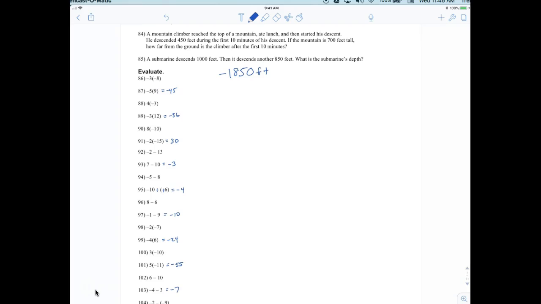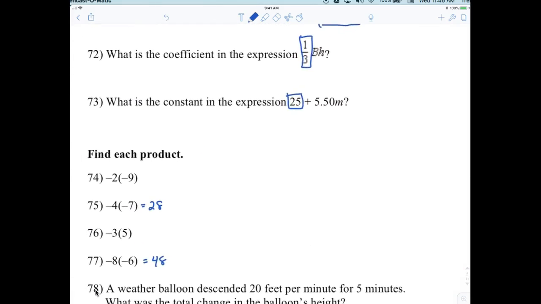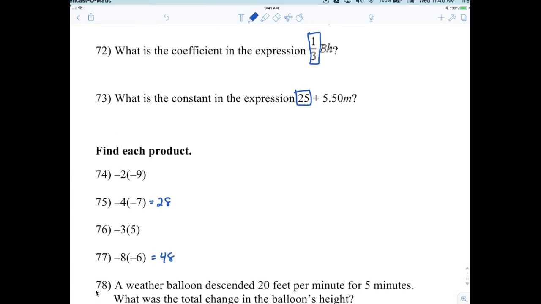All right, let's look at 73. What is the problem on 73? Oh, just a constant. Yeah, never mind. Okay. Anybody else? Anybody else have a question? Wait, I might, I'm not sure. Wait.